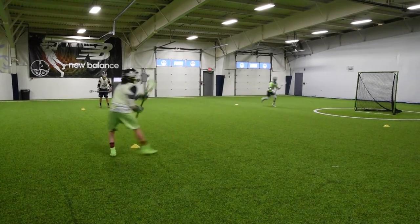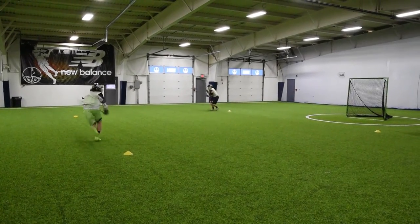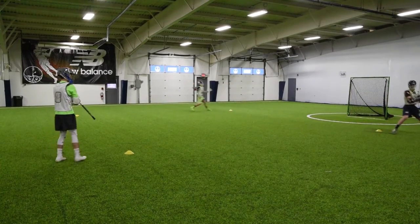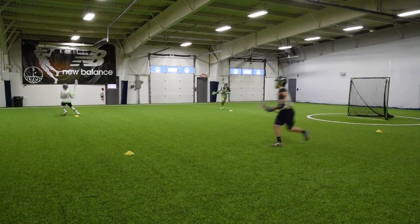Now it's really key that they don't release from the cone they're waiting on until the guy in front of them catches the ball. Otherwise, they just wind up kind of jogging in a triangle instead of running in a square, which is what we want. Let's roll it now. Catch left, roll, throw right. Catch left, roll, throw right.